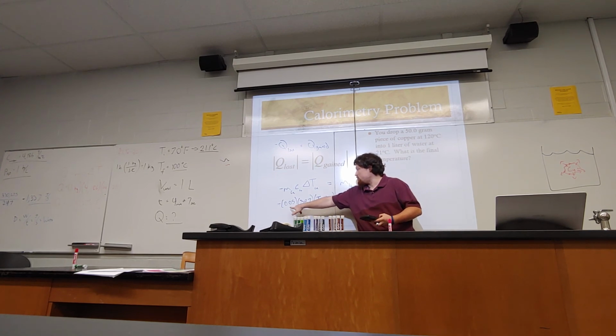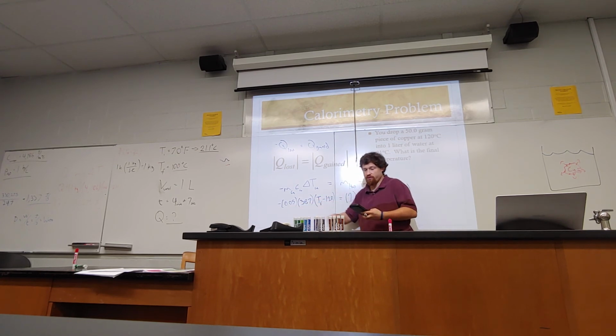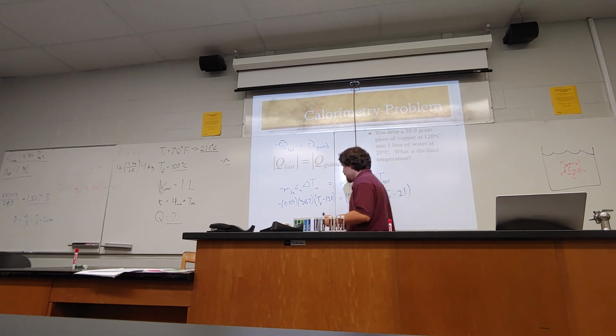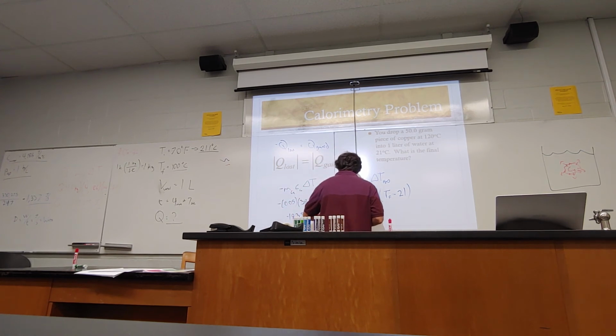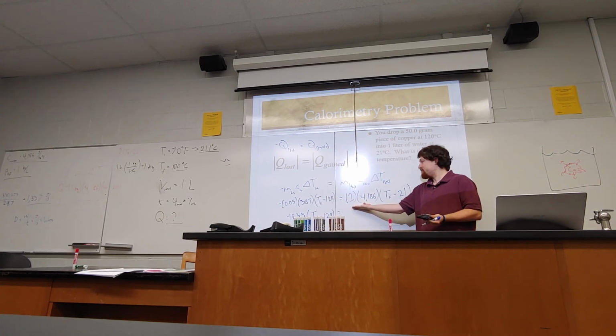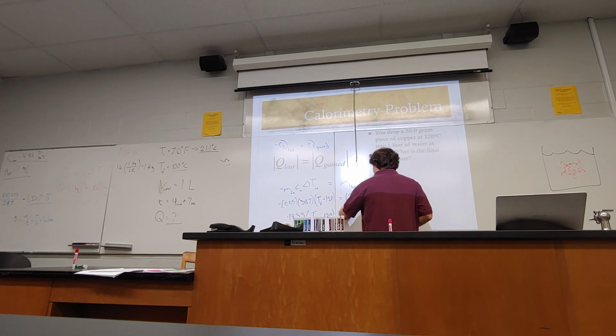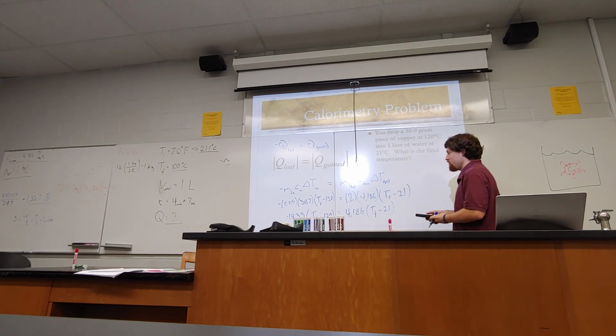First thing though, these two numbers are both being multiplied in, so let's figure out what these two numbers are when you multiply them together. So 0.05 times 387. Keep our negative sign out front. That's going to be negative 19.35 times TF minus 120 equals, well, what's this one going to be? Yeah, the one's kind of pointless. So when we multiply the one in, that changes nothing. So the right side is virtually unchanged.